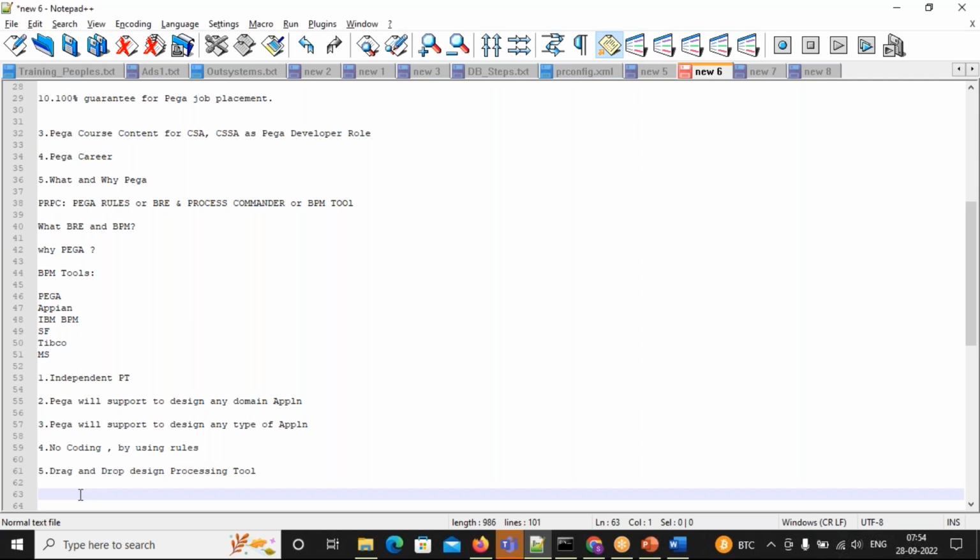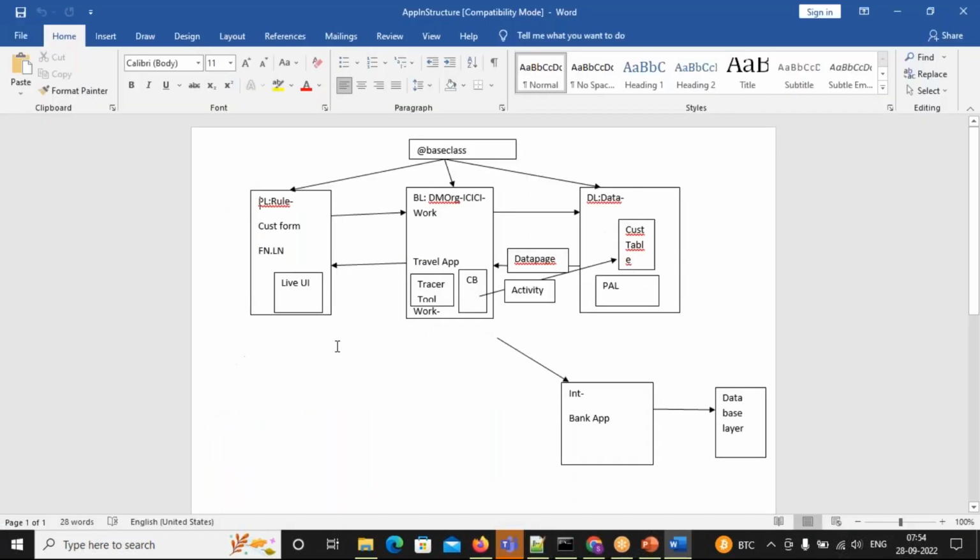This is common here, not only for Pega but for industry applications in general. It's not only Pega, it's general. Pega is not new, Pega is old only. But what is the difference here? Pega is complete automation. Whatever the topics are, everything is old topics. But before it was manual, here it is automation. Whatever old concepts they have, all those things were done manually. All those things are made automated and kept inside Pega.